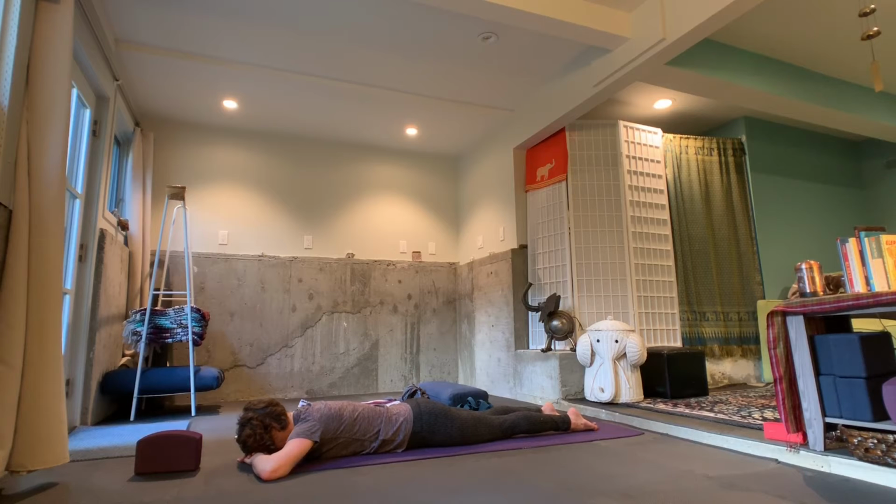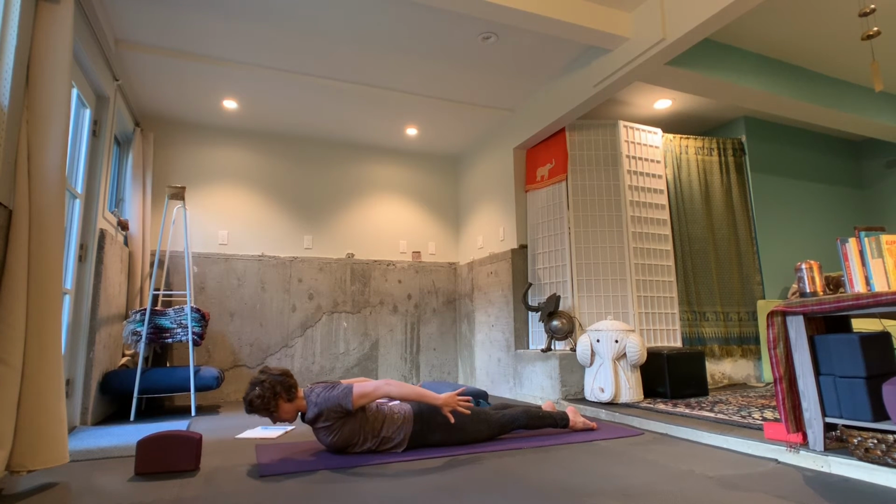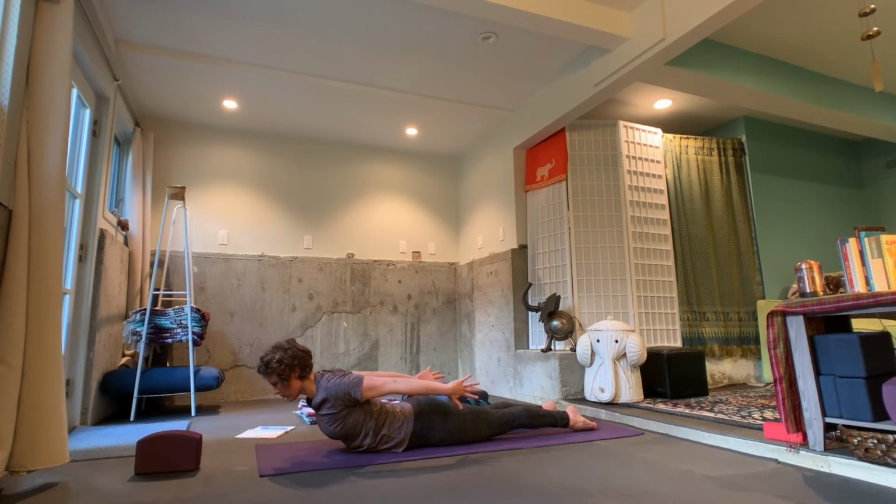We'll come into this pose one more time. You might choose one of those variations again, or you can bring your arms out long behind you, winging them, palms towards each other, like you're almost squeezing a block between them. Inhaling up.